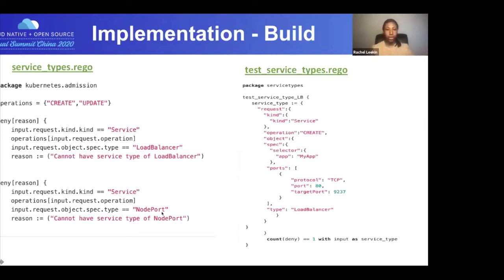Now the logic behind this when we were creating it was sometimes you might want it to block both, right? But if they have the same error message, they might not understand what they're blocking or what's being blocked. So we took the same policy and just customized it a little bit. This way the user interaction with OPA is also positive, so they can see what's actually being blocked. So that's a very simple policy.